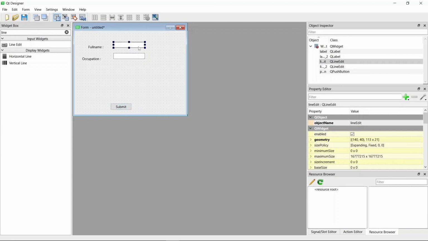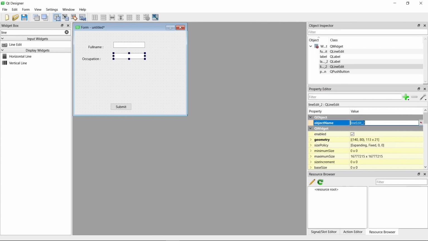I am going to click on either of these and come to object name in my properties to the right here. So this one is going to be named full name, line edit. Okay, so the other one is going to be occupation line edit. And the other thing I need to name is my submit button.